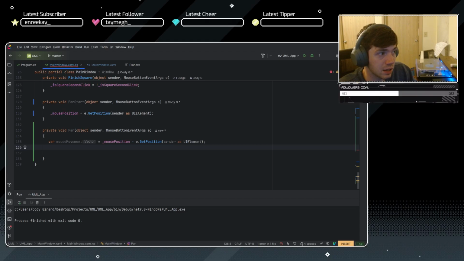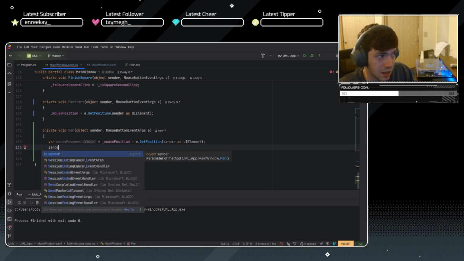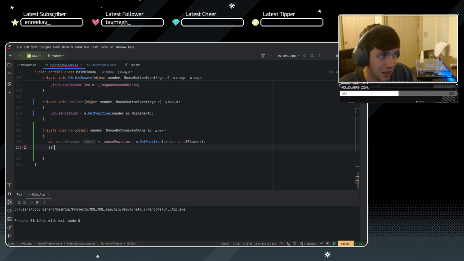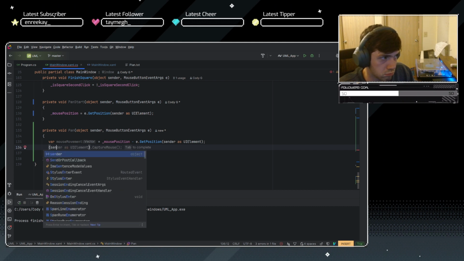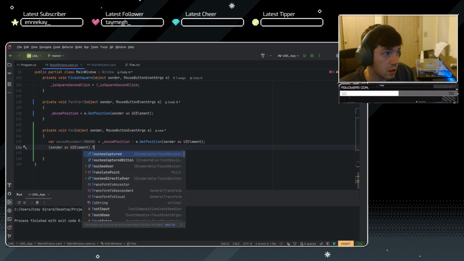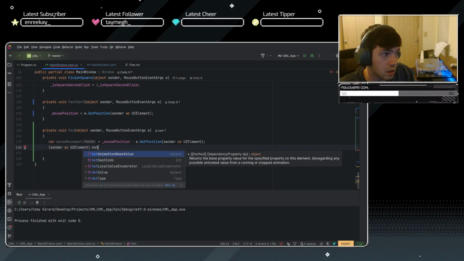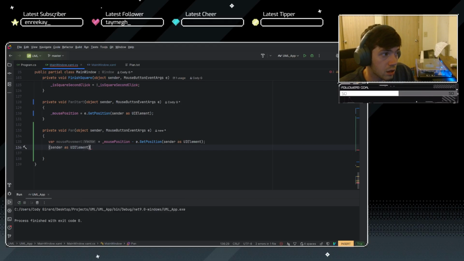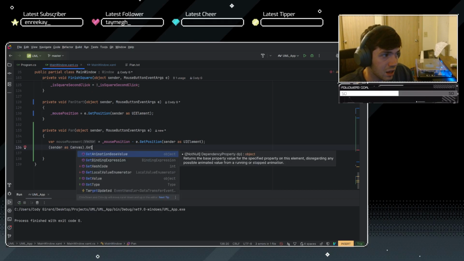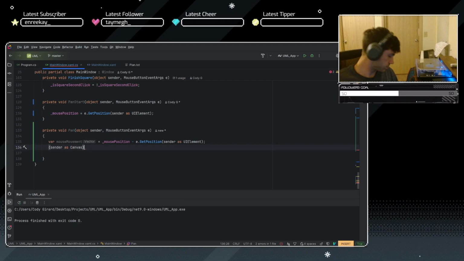Then let's do sender dot, let's do sender as UI element dot... nope, did not want that at all. Sender is canvas dot. All right, you know what? This is absurd.